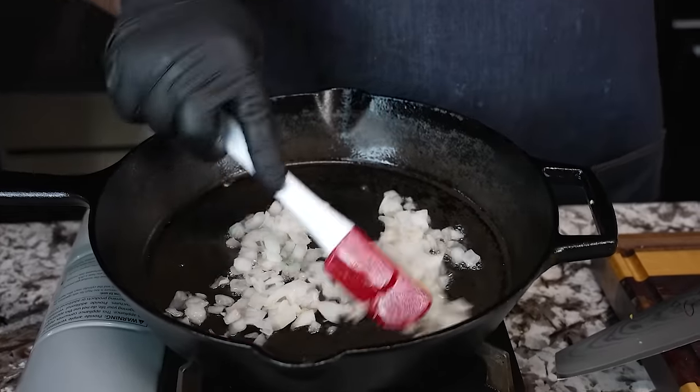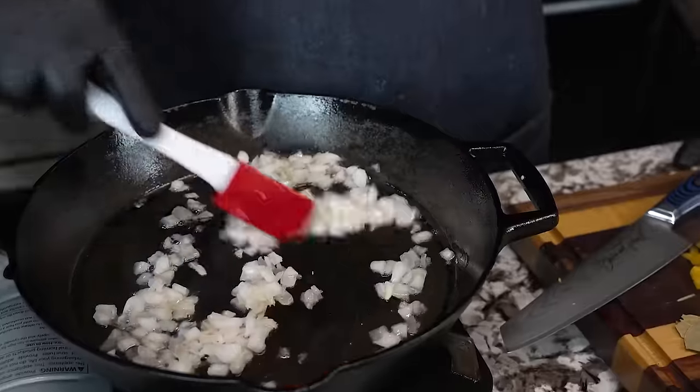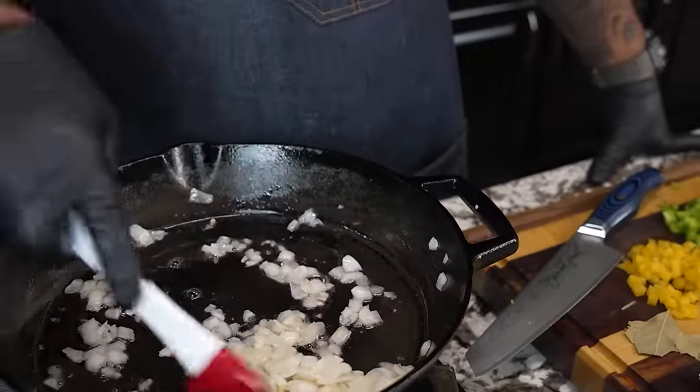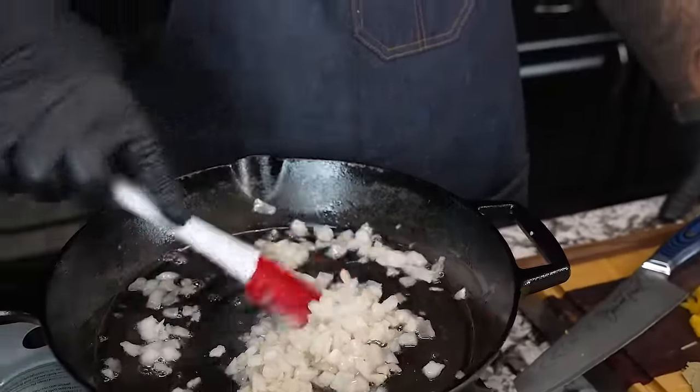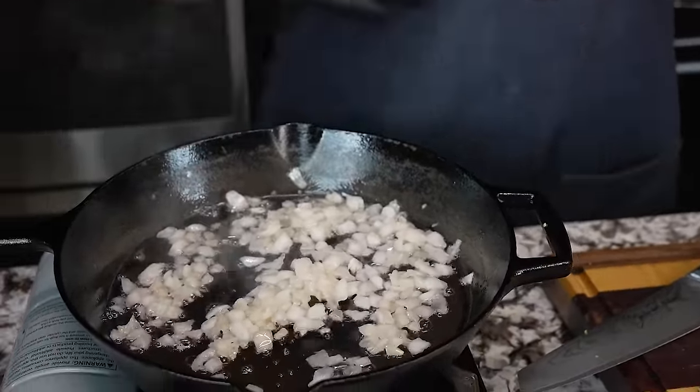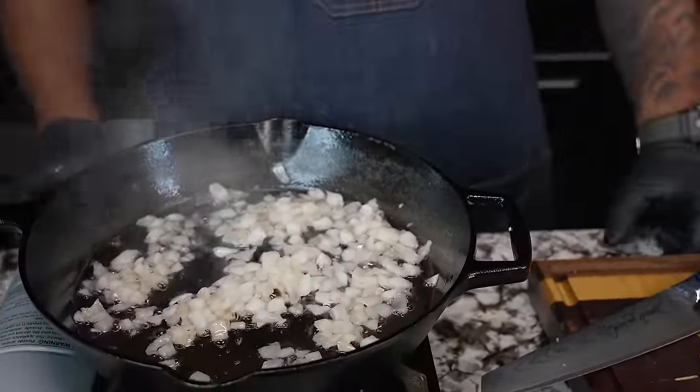All right, then you just, you know me. Listen, we building flavor, right? So we wanna make sure that it's covered in that bacon grease. For you guys that don't wanna do the bacon, you can always go ahead and use butter. And again, then you can use olive oil. But butter will give you a little bit more of a rich flavor to it.